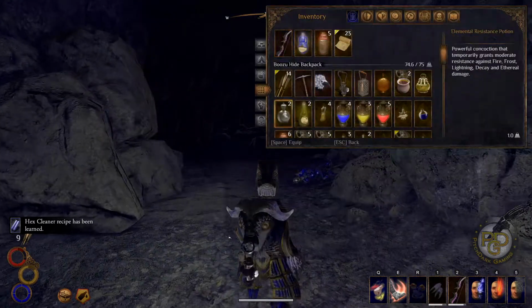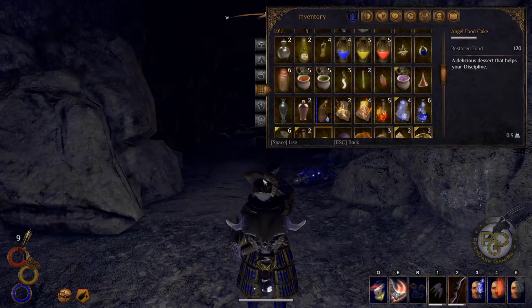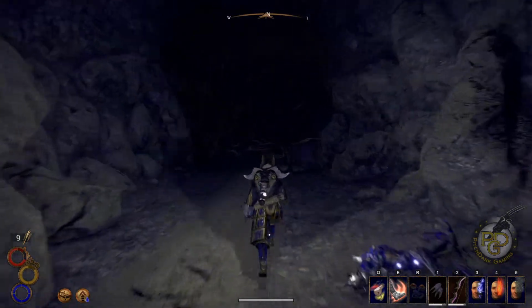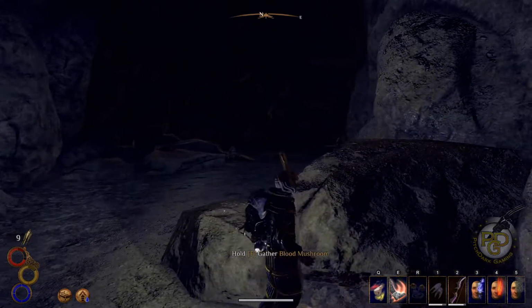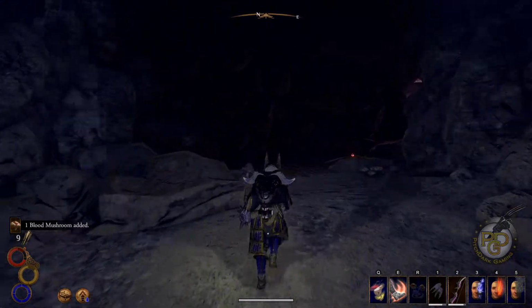Arrow's good. Water, look at that. Look, watch what I did. I filled up my water thing before I left the house. Huh? That's progress, people. That is growth. I grow every day. Ooh, I'll take the blood mushroom. Every day I try to improve upon myself.